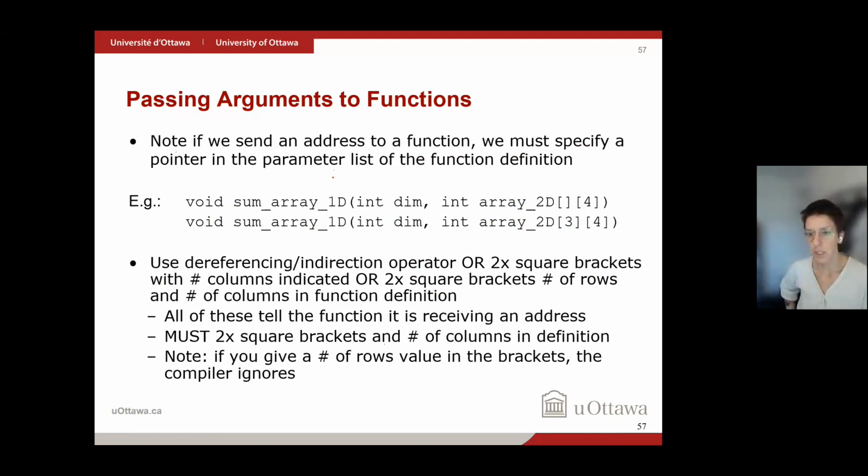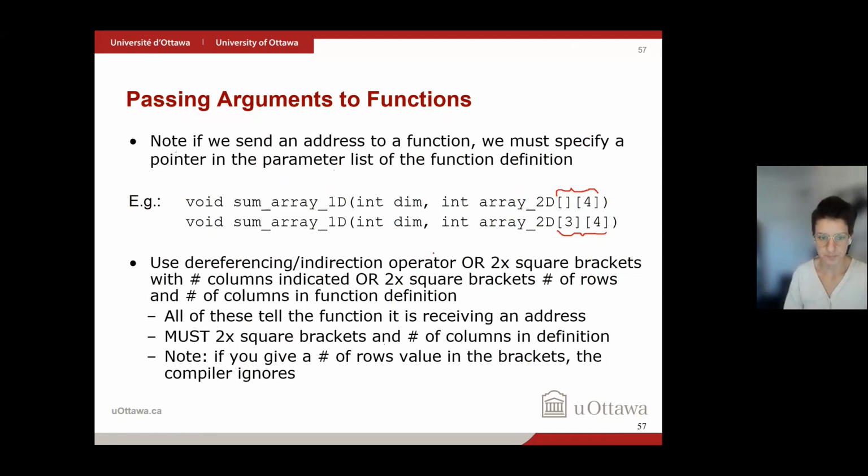So in the function prototype and in the function definition, this time we're going to include 2 sets of square brackets. Okay, so we can have an empty one and one with the correct dimension in it. So empty for row, correct for column, or we can include the correct dimensions here.